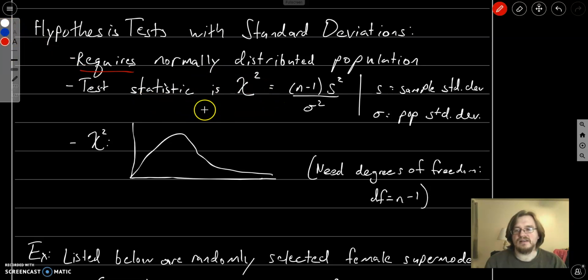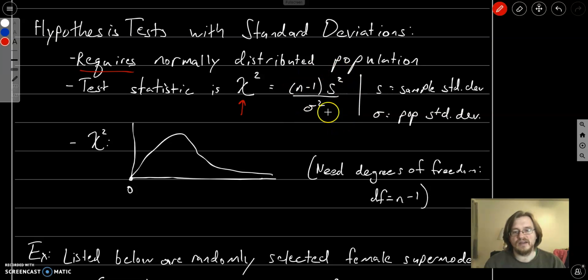Because standard deviations are never negative, they describe how spread apart a data set is, so we can't have negative spread. The distribution is not going to be symmetric. It's going to stop right here at 0. The standard deviations we could get for a sample are always going to be positive, so it's going to be skewed to the right. And because it's not a normal distribution, it's called a different distribution. This is called the chi-squared distribution. We've seen a little bit of this before.